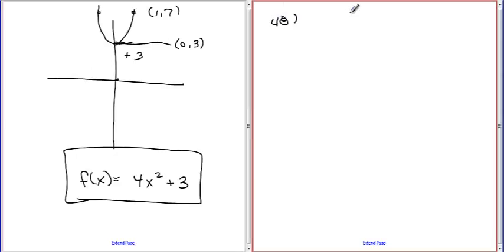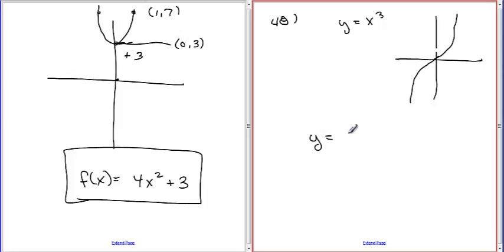48 is a cubic function, so we can see the general shape. That's the parent function. We see that it is going this direction, so it's going to be positive x cubed. There may be some shift in the x direction, and there may be some shift in the y direction, and there may be a coefficient in front of it. Those are the kind of things that we figure out. What's the sign? Well, we figured out the sign because of the way it's going.